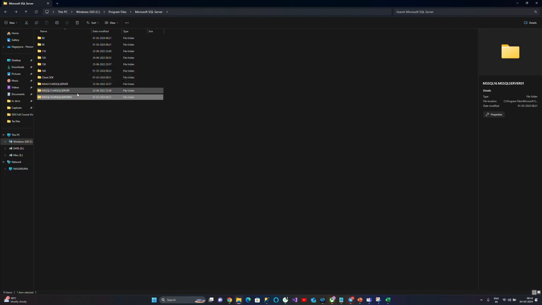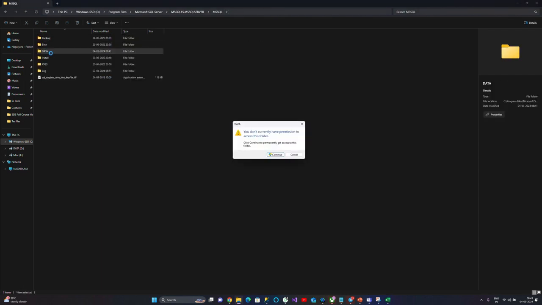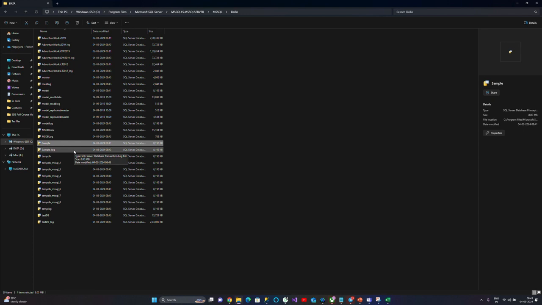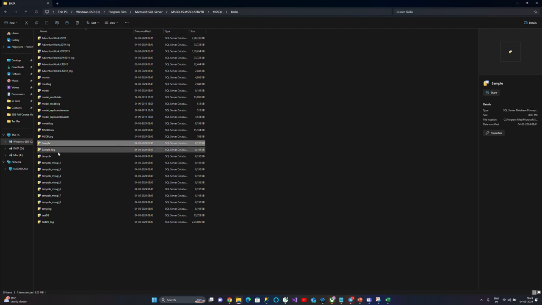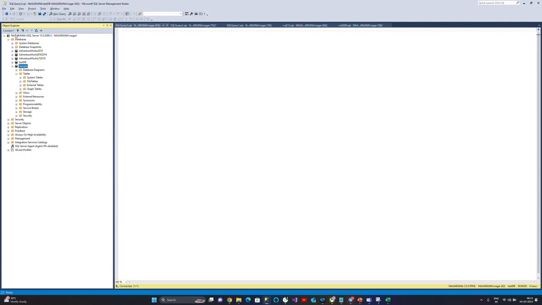Why I created two instances? Okay, data. See, sample is there, right? So in my system, two instances are there. That's why once we created data, it will be there here. Are you able to see sample and sample now? This is an MDF file and this is an LDF file. Okay. So are you clear how we create a database from here?